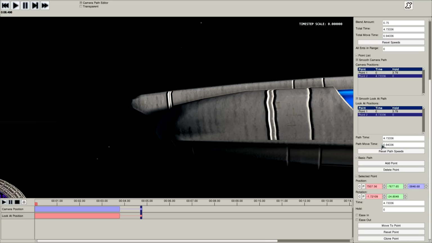So if you're just doing, I want to go from point 1 to point 2, and I want the thing to last 20 seconds, you've got to keep in mind that your hold time at the beginning buffer is 3.79 seconds. So if you want 20 seconds worth of footage, you've got to go 23.79.